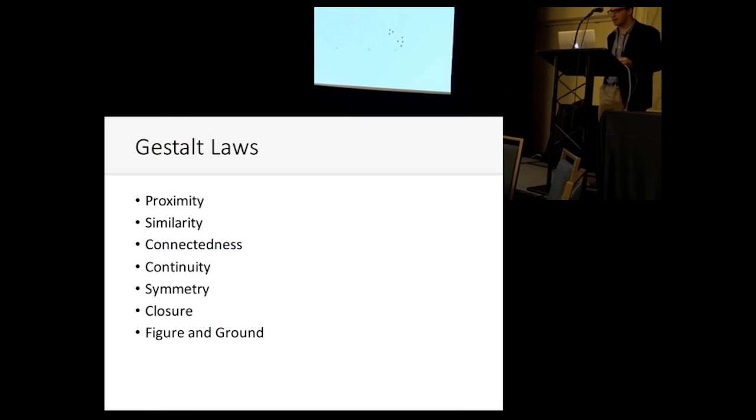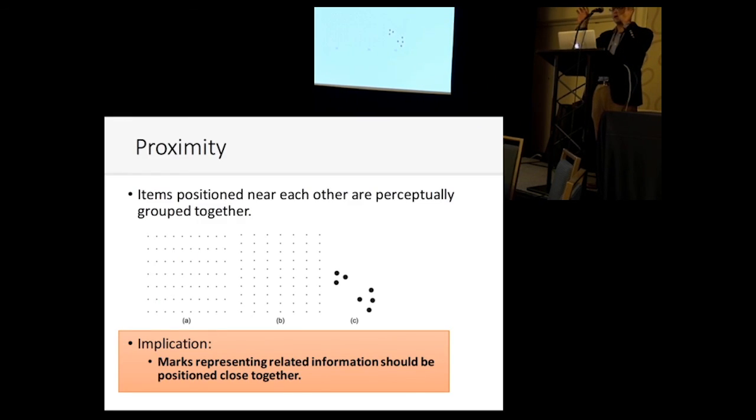So first, we have the notion of proximity. When we have multiple different data points put on the screen, the proximity between those data points, how close they are to each other, tells us a lot about how we group them together in our mind. So if you look at A and B, we have a grid of data points that are almost identical. The only difference is that in A, each column is shifted slightly closer to its next column than the rows. And in B, the rows are slightly closer together than the columns.